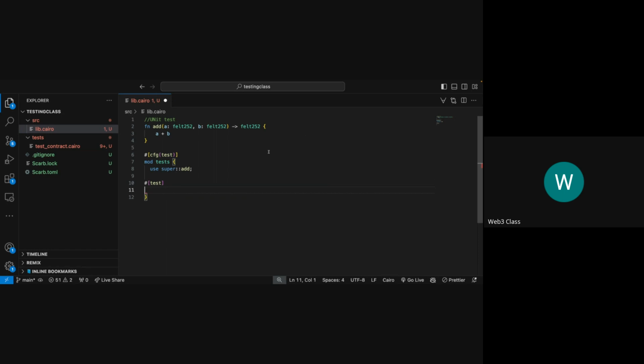So we specify the keyword on line 10 over here, and then let's say function test add. Please, if you get confused at any point in time, call my attention to it, right? And then to check the validity of our sum, we need to make use of the assert keyword.